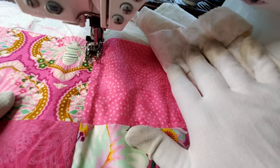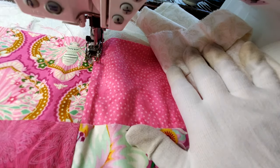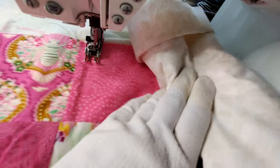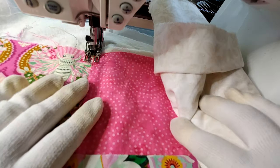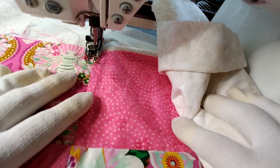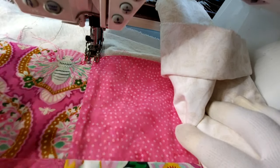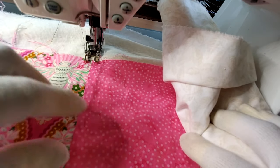I'm starting in the middle and going down the middle, then coming back up and going down the next seam — working from the middle to the edge. I've rolled the quilt up so I can unroll it as I move along. Every row I quilt is one row closer to the end. There are nine blocks, so eight different seams to go down. I haven't done a quilt this big on my machine in many years, simply because I haven't been in a space where I could spread out. But I'm getting to a place where I think it's going to work better.